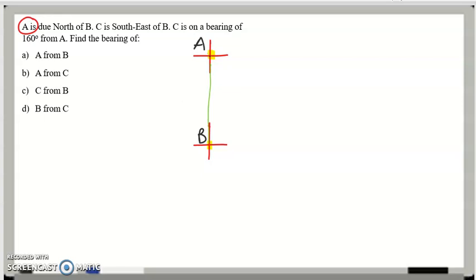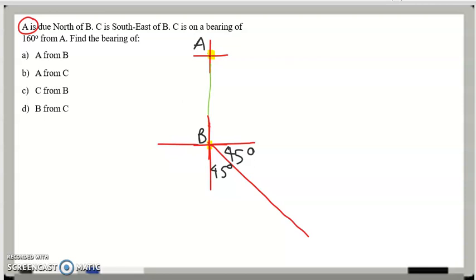And C is southeast of B. Well, here's my B. Southeast would be halfway between south and east. There's south, so I'm going to go southeast, exactly halfway along. And one thing you should be thinking right now is, I know some angles I can label. If you are going southeast, notice how I just extended my compass cross. That's very helpful. If I go along the southeast line, it's right in the middle, so that angle must be 45, and that angle will be 45 as well. I don't know if that's useful yet, but I do know that it's correct.